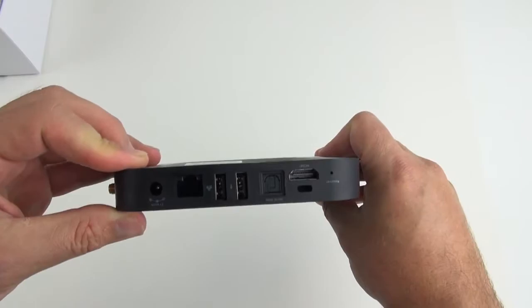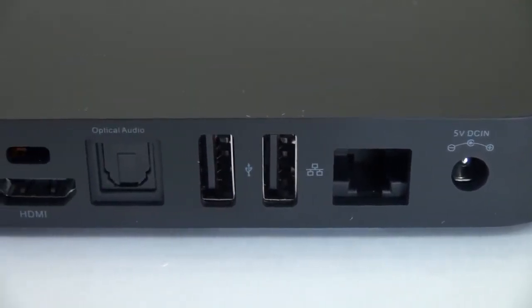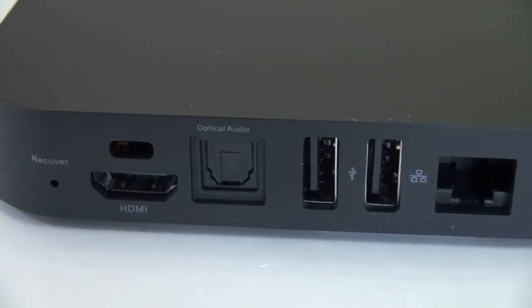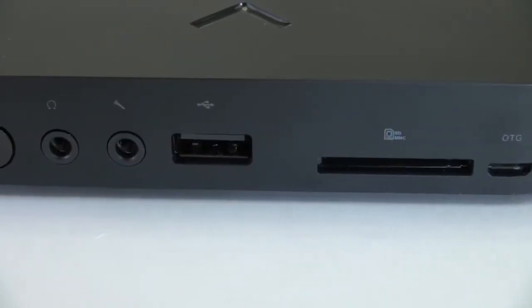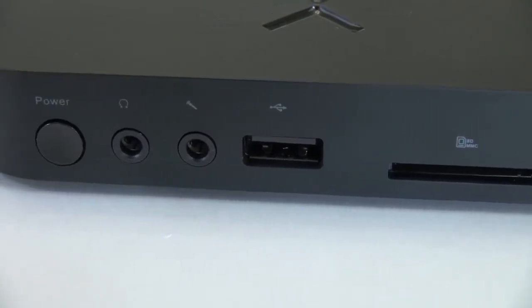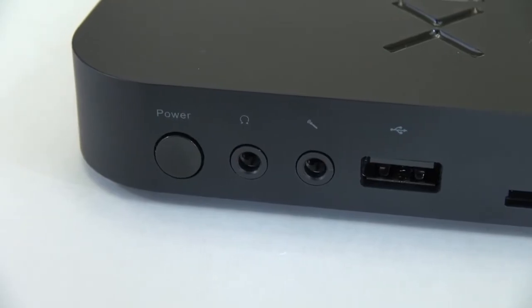Over here on the back you can see it has an Ethernet port, 2 full-size USB ports, optical audio out, HDMI port, and a recovery mode button. Plus, on the side, you've got even more options with your OTG port, a full-size SD card slot, a full-size USB port, microphone in, headphone out, and power button.